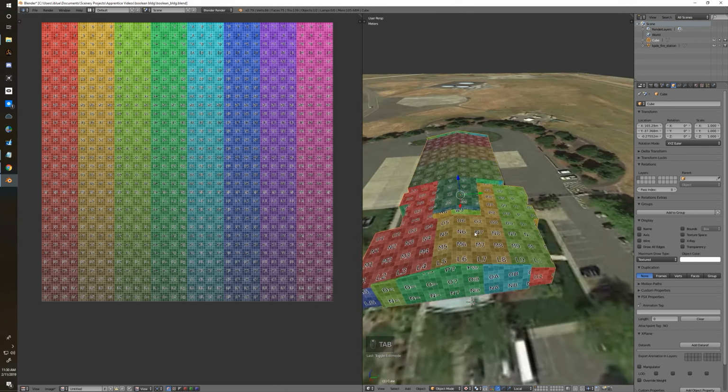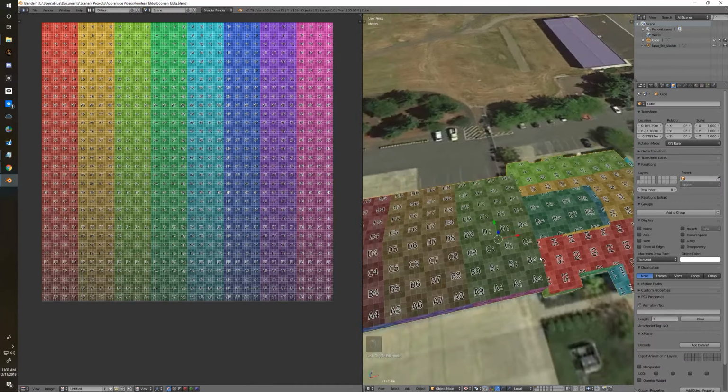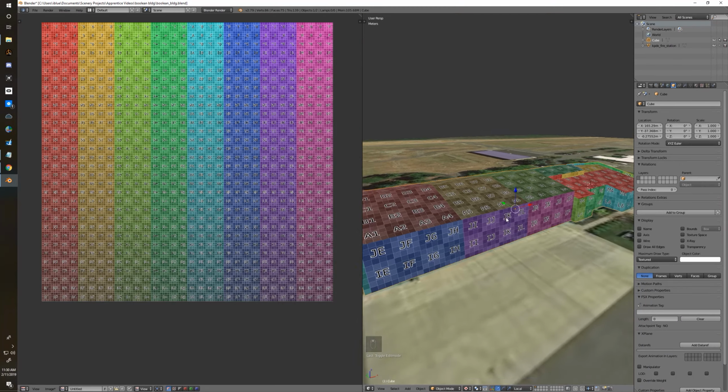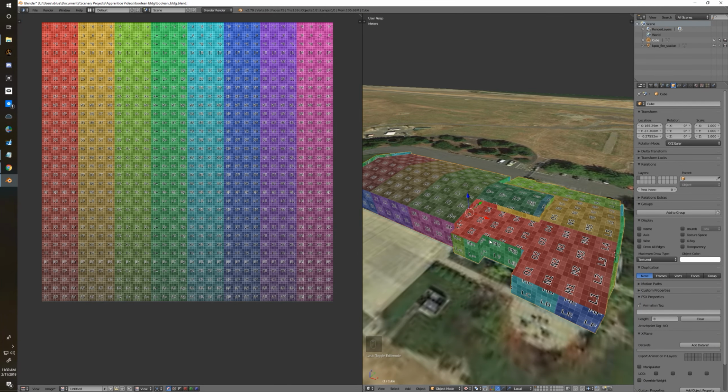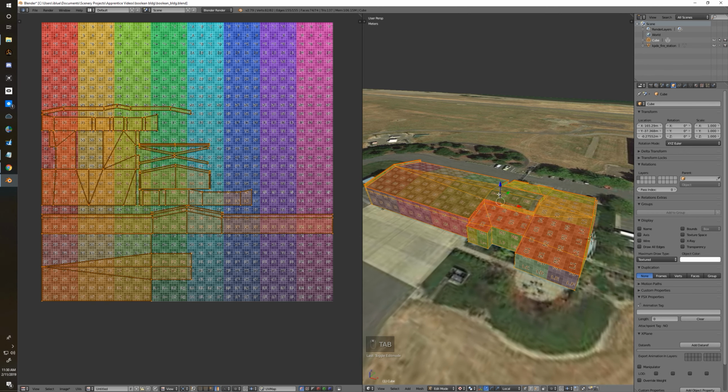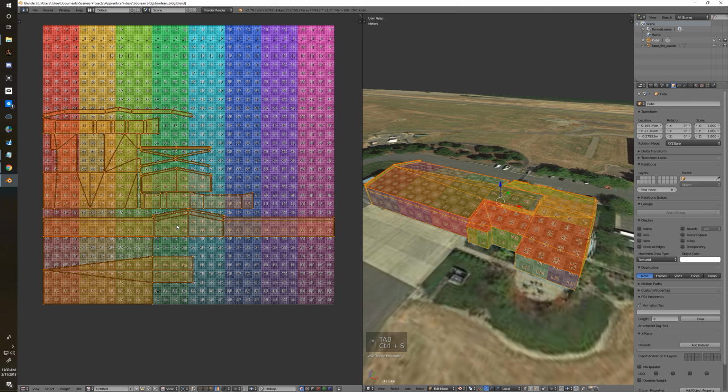Yep, and sure enough it seemed to make a difference. So there you go. I'm glad that happened. It's a good teachable moment. Your model will always give away when you've got n-gons because they won't unwrap properly and you'll get that kind of stretching and distortion.